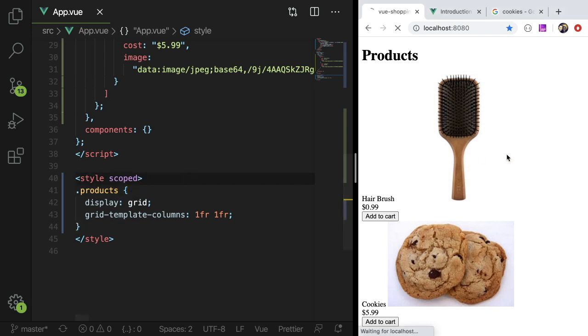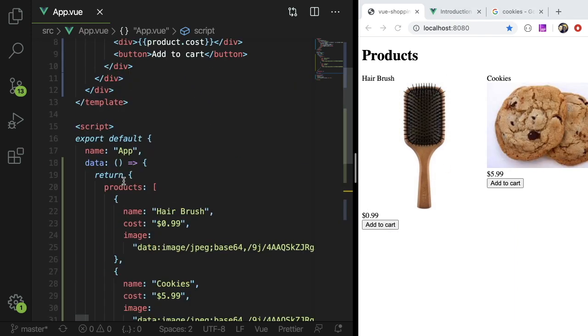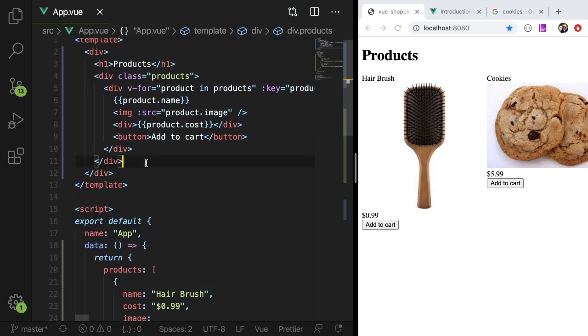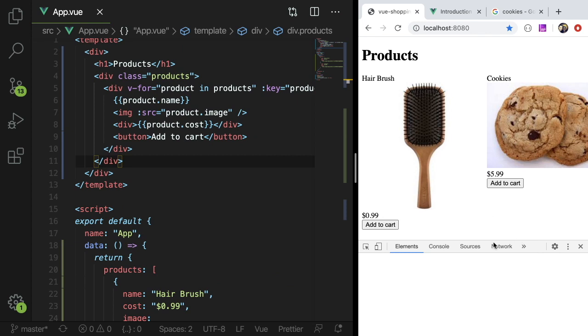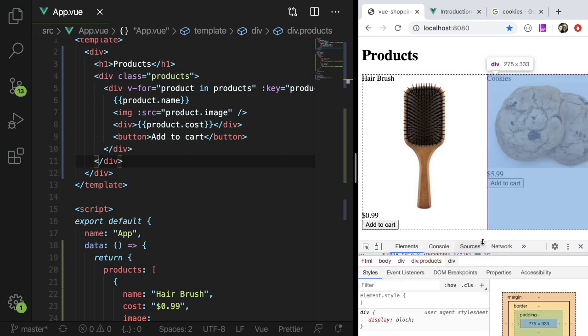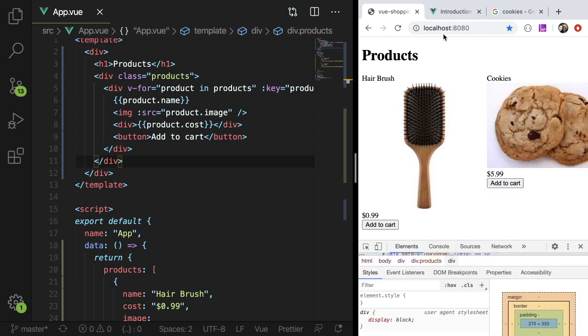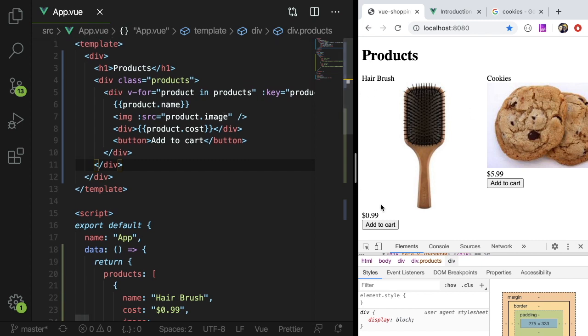And of course they're not. Oh, they are. I had to refresh the page. Sometimes the Vue CLI doesn't seem like it refreshes stuff. Maybe that's because I don't have my Chrome tab open down here. I don't know, but anyway, I have 2 columns now, and I got a button add to cart. I got some cookies, a hairbrush.